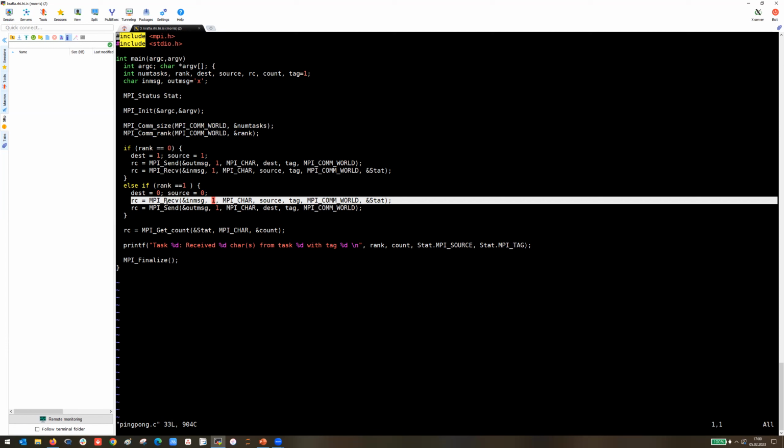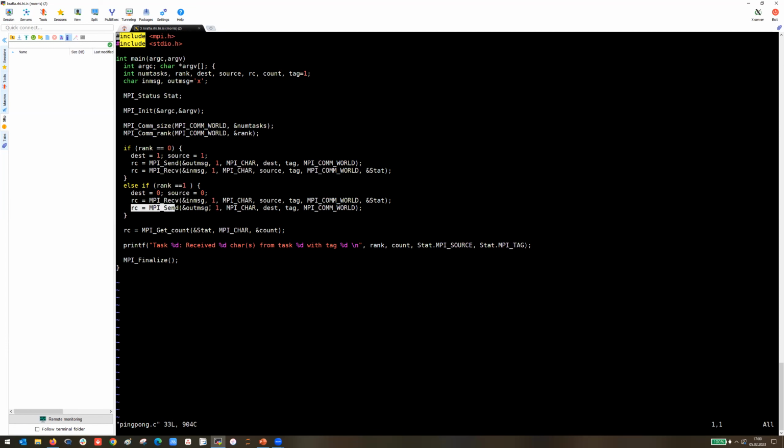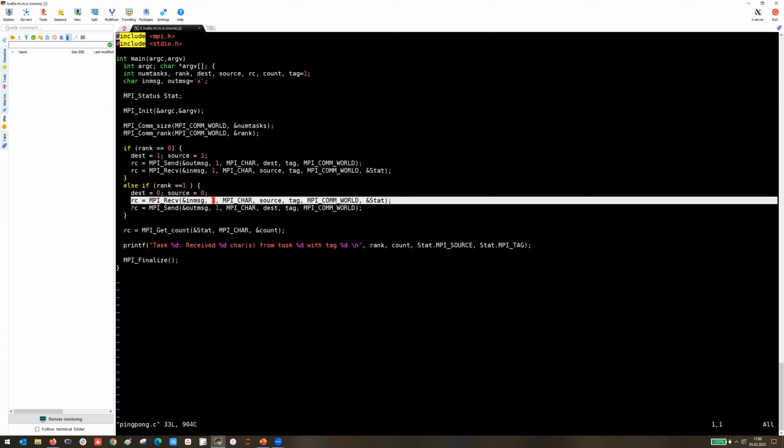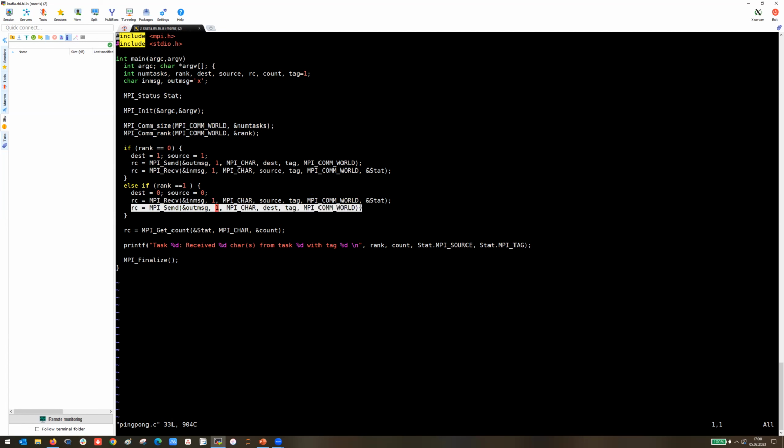Once this is received, we see that the second processor, after the ping is done, is receiving the ping. And now I initialize the pong. And of course, this is going vice versa to the destination, which is our rank 0 here, also 1 char.